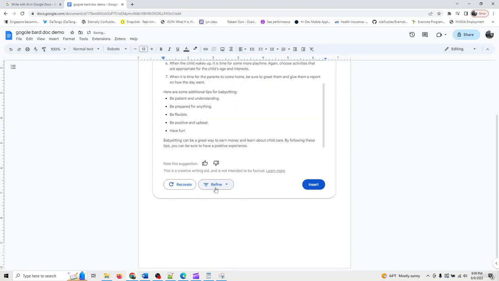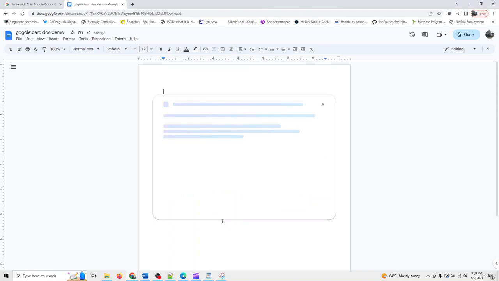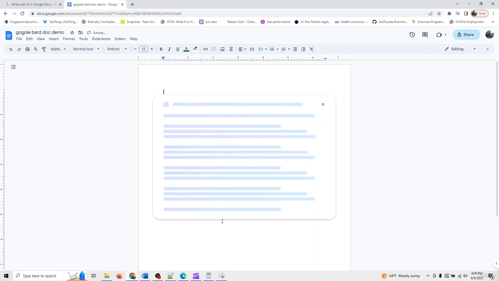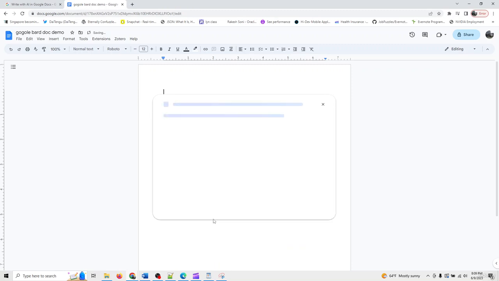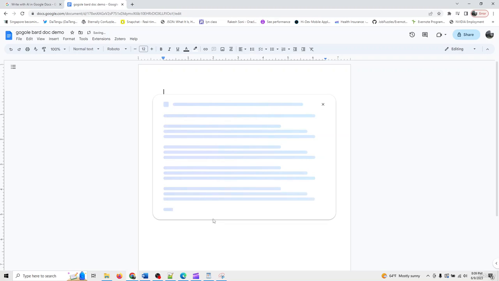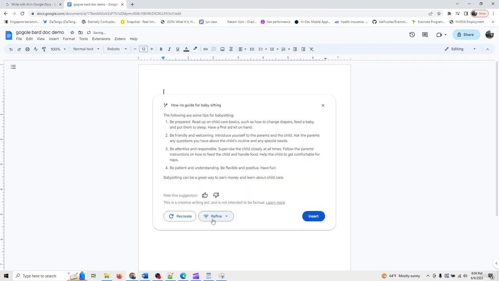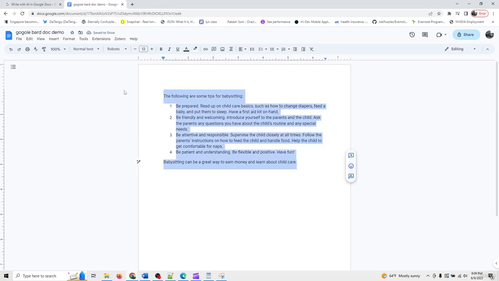If you like it, you can keep it, or if you want to rephrase it, you can click on rephrase, and it will rephrase the content for you. Okay, so it is giving this here. Or if you want it formalized, you can click on formalize, or if you want it shorter, you can do that. So you can play around with those options. If you like it, you can click insert.